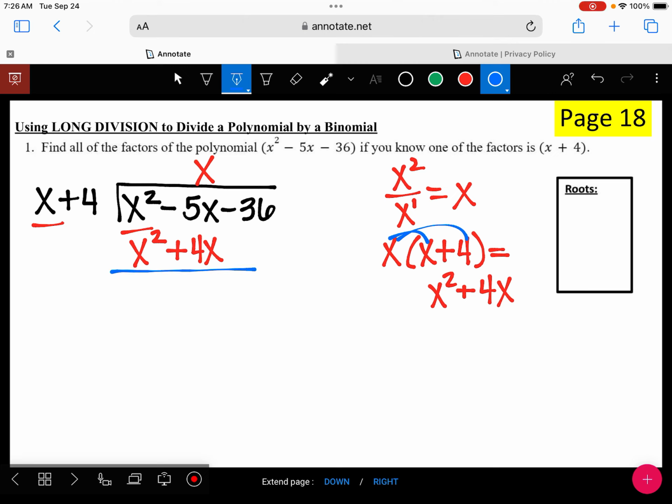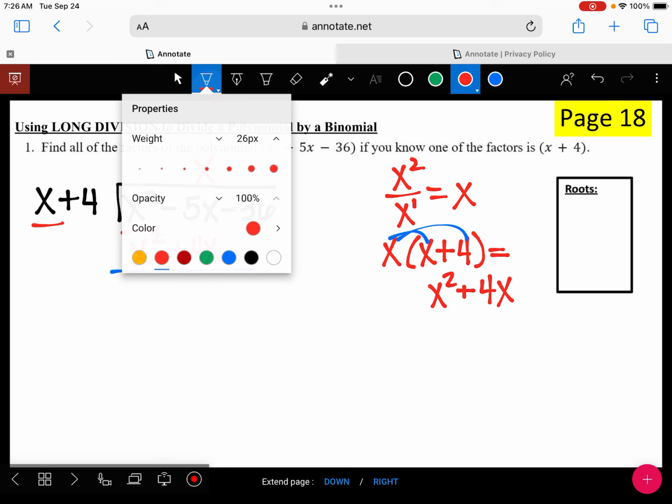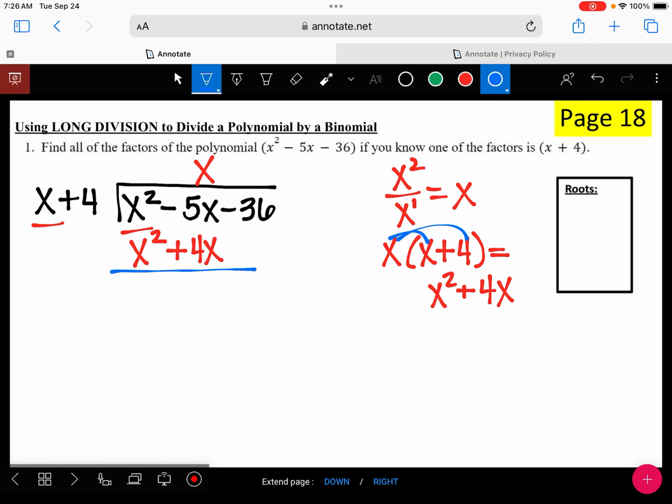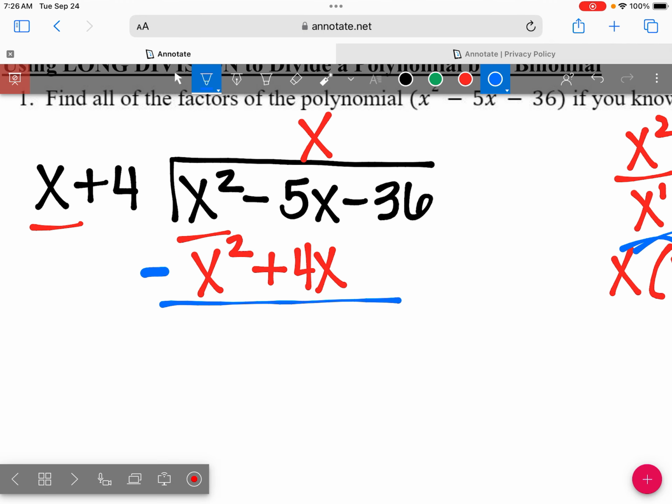But if you go back to the example we did from elementary school, we didn't add these together, we would subtract them. So in order to do subtraction, I want you to do a change. So what I mean by that is you're going to change both of your signs to the opposite. Notice how this is positive, we're going to make that negative. And then I'm also going to make this 4x negative. I'm going to change both of the signs. That's how you subtract.